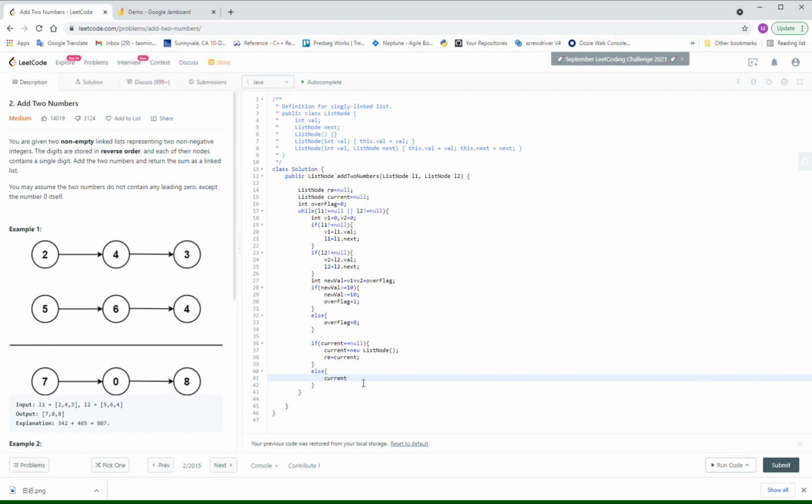So next will be the new list node, right?